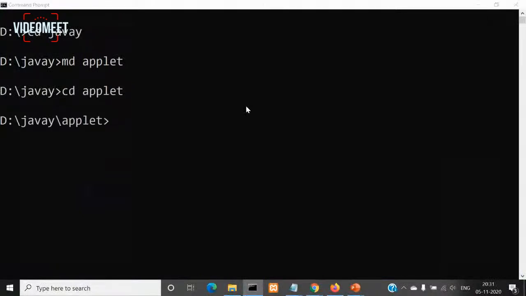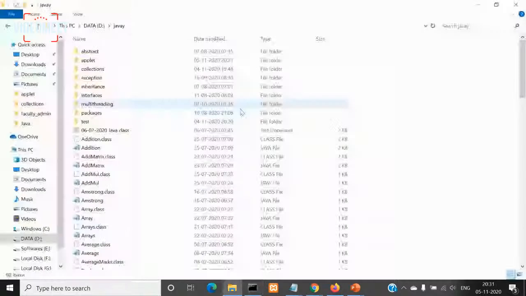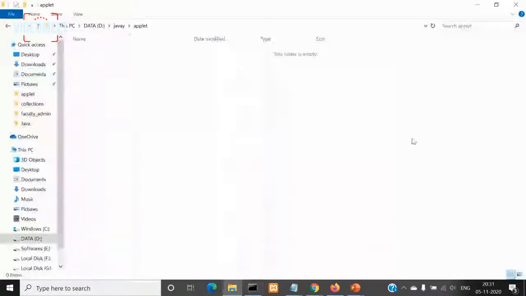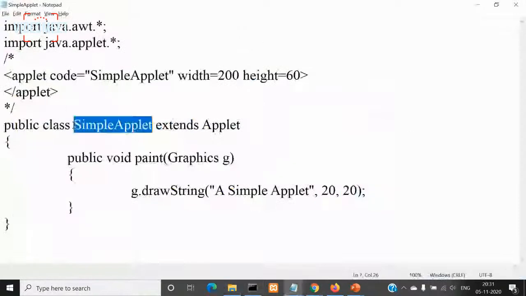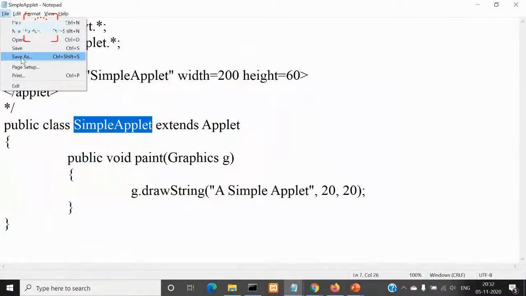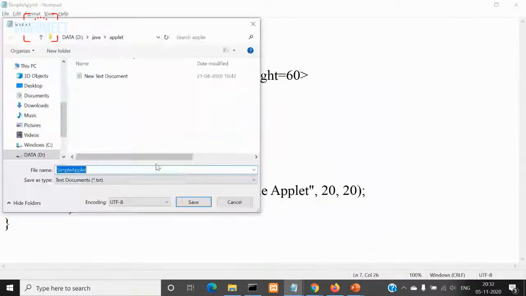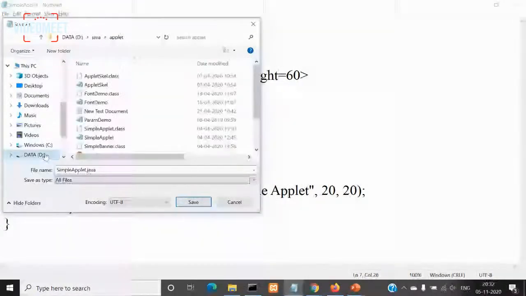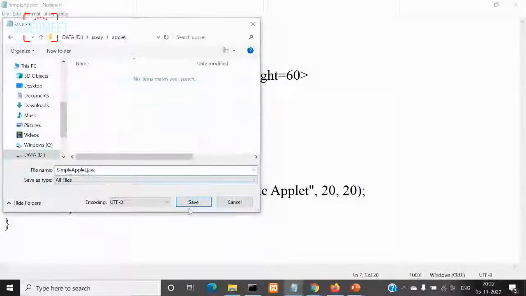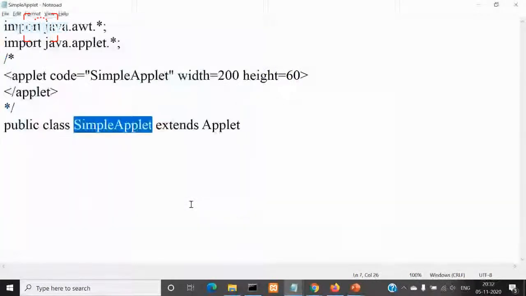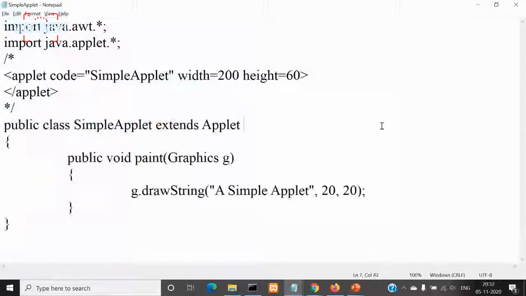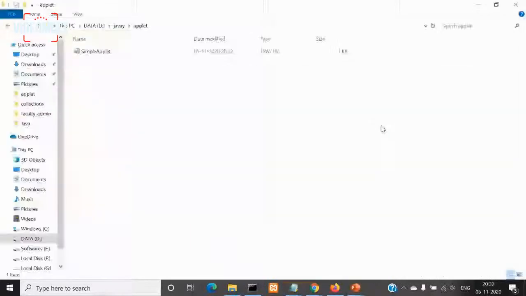Let me move into that. The applet folder was created. Now I'm going to save this program as SimpleApplet. So now we have saved the program in this applet folder. Let us compile and run it first.